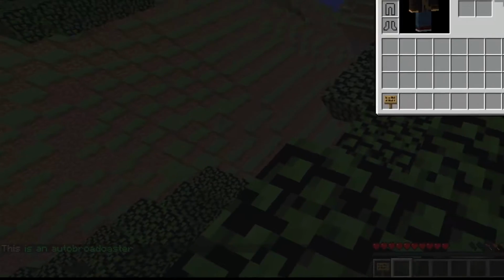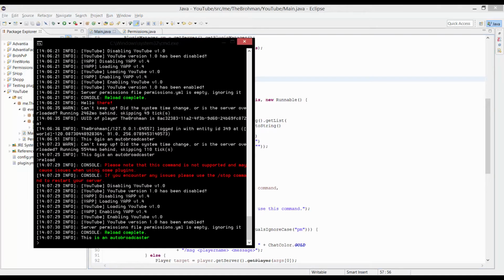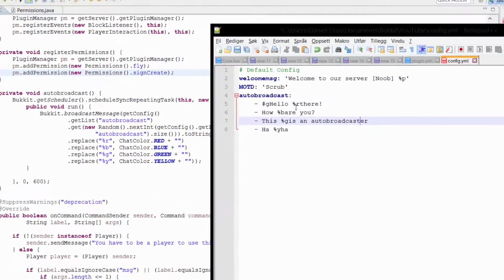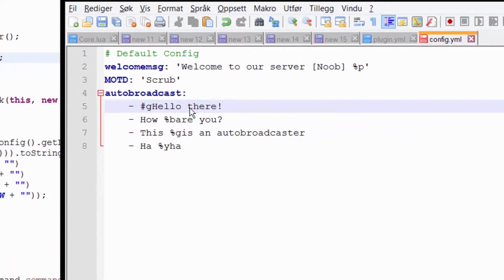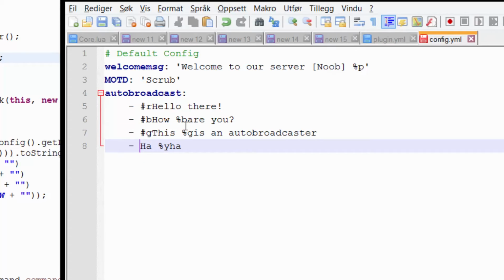I'm not quite sure why that is. Okay, let's try something else. What if we do hashtag green? If you change them to hashtags, so hashtag R, hashtag blue, hashtag G, green, hashtag yellow, and then we remove these.